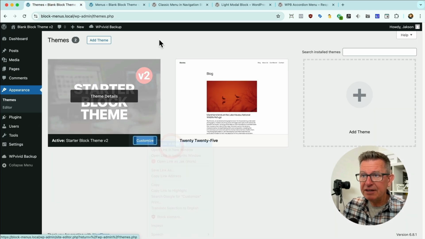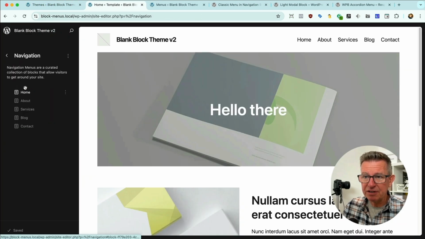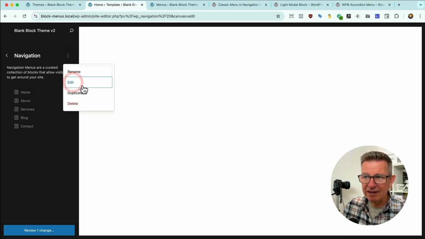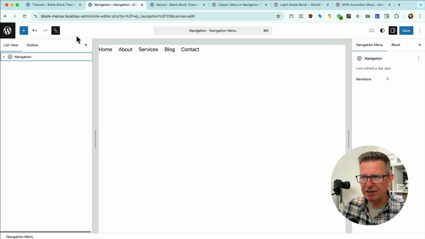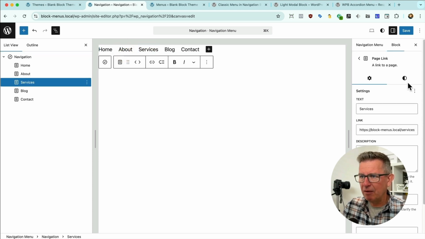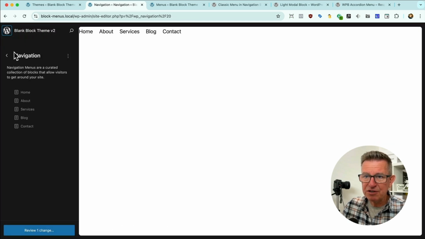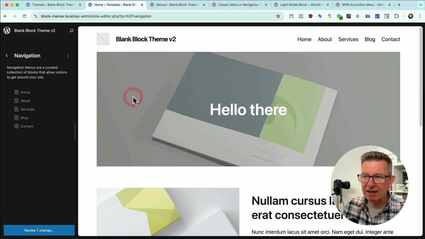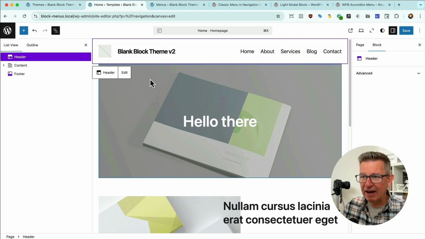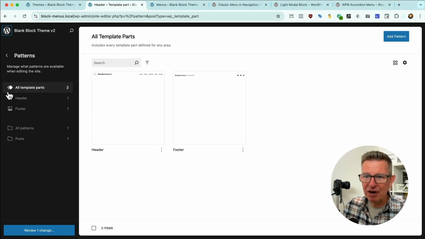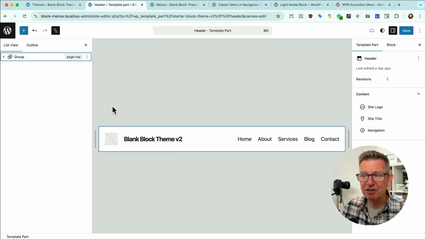If we open up the editor and we go to our navigation, and you can kind of see here that this is why it's confusing. So you can edit it there, you can click here and edit, and that's just like the plain navigation without much going on styling wise. Or you can go to your front page and click that and then go to edit that. That's the header template part. Or you can go to patterns, which we ended up on because we've come back from a pattern, and we go to header, and we can do it that way as well.